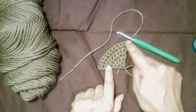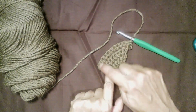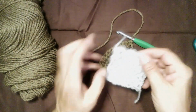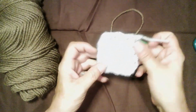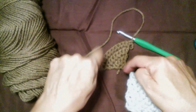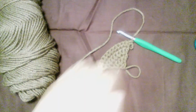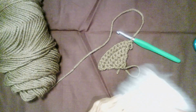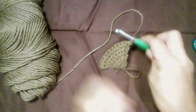As you can see, it kind of bows right there. That's perfectly normal. If I bring this one back, it will straighten up. You can't really see it. It'll straighten back up once you do your decreases, so you won't see that kind of arc right there. That's nothing to worry about. It's perfectly normal. I've made like a bazillion of these blocks already.